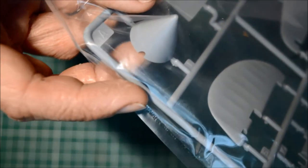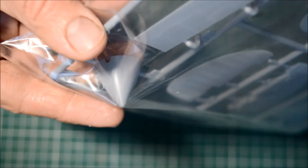It's actually quite difficult to show you there, but we do have some nice detail on that. So there we go, that's that one done. And we have, let's have a look, our fuselage halves going in here. Let's take it out. I'll show you again the rivet details on the side here.